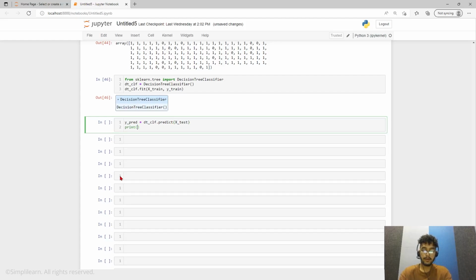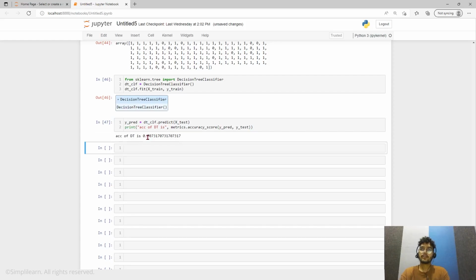So here I will print accuracy of decision tree is, comma, metrics dot accuracy underscore score, y underscore predict comma y underscore test. So here you can see the accuracy is 70%.